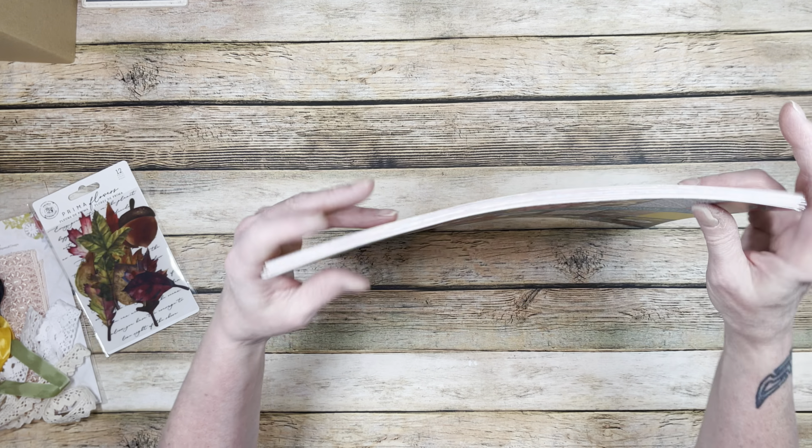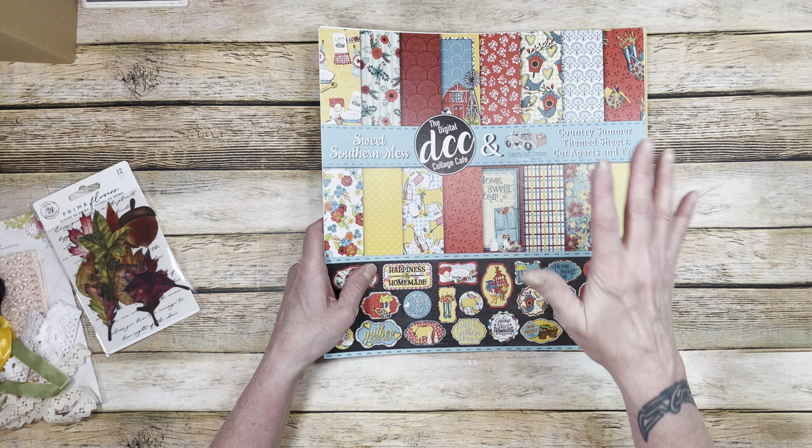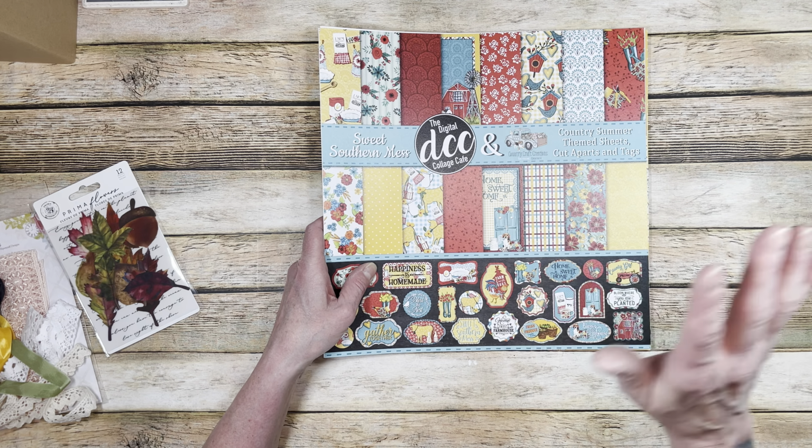It's a country summer themed homestead. You could do recipes, gardening, farm, whatever you wanted. This is a really cool package too. So I love this. All right, last but not least, definitely not least, I have an 8x8 pack of Christmas Dreams, and I cannot wait to get into this one.